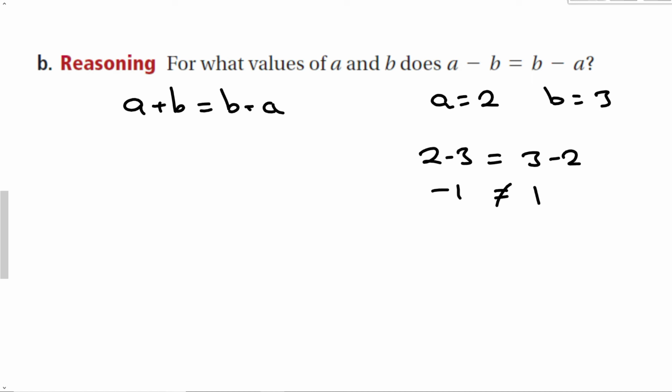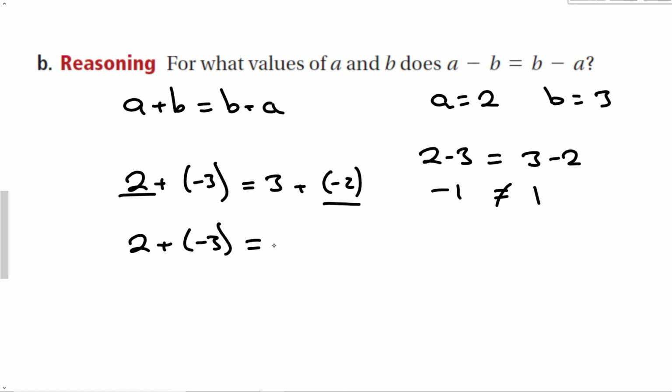But if I think about this more in terms of how we have talked about addition and subtraction, I can rewrite this as 2 plus a negative 3 equals 3 plus a negative 2. And I can see that that is clearly different. So if I want the commutative property to be true with subtraction with negative signs, I have to make sure that the stuff I'm writing on both sides of the equation is the same. So if I want to say 2 plus a negative 3, I had better keep this number the same, like negative 3 plus 2.